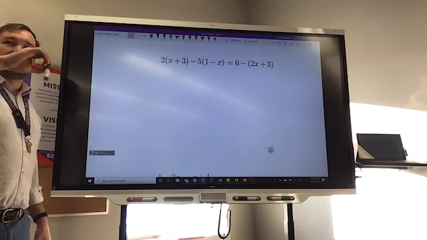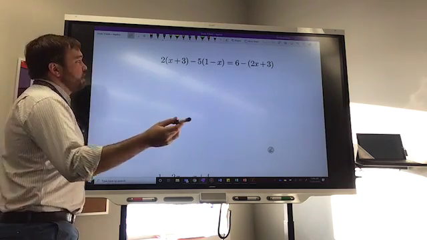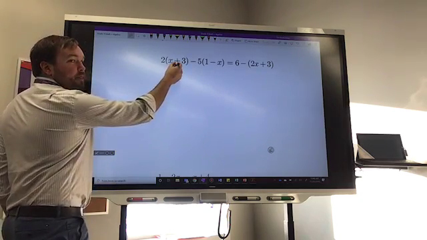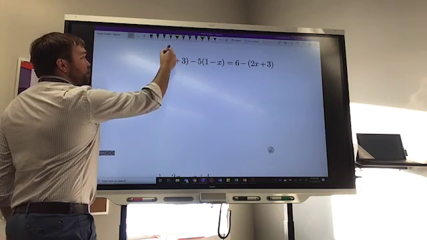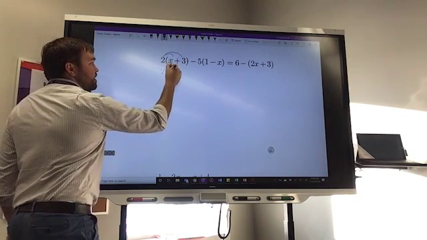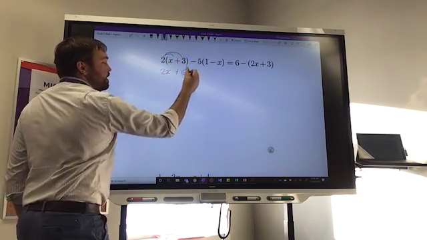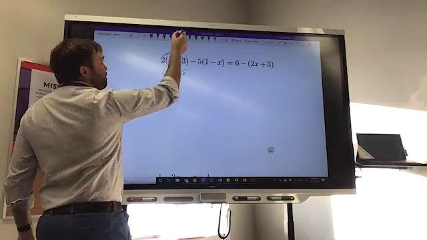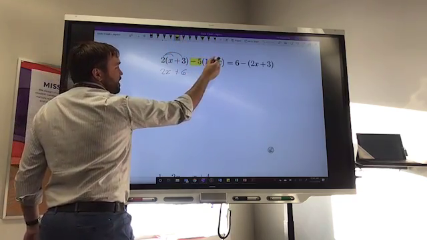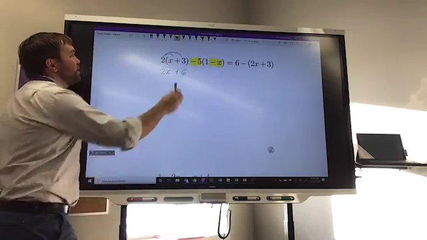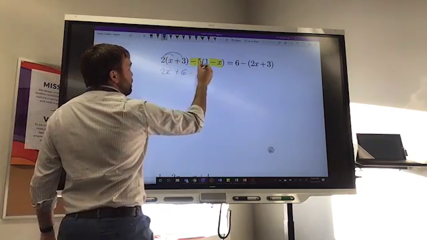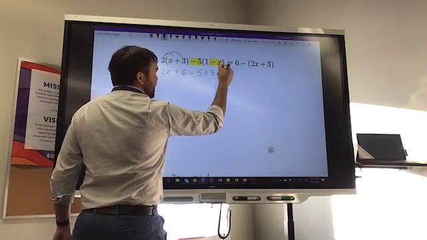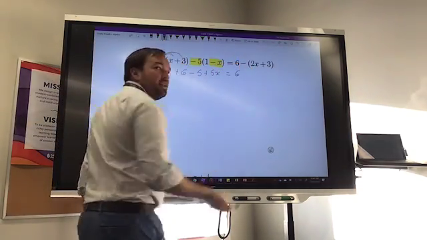Ben? So, you see how there's a plus in the bracket? Would that become a subtraction or stay positive? No, that one stays as a plus, so it still stays as 2x plus 6, but you're right, the next one is a trap. Because there's a minus 5 out there, it changes the sign on the inside. So the next step in the expansion will be minus 5 plus 5x equals 6.